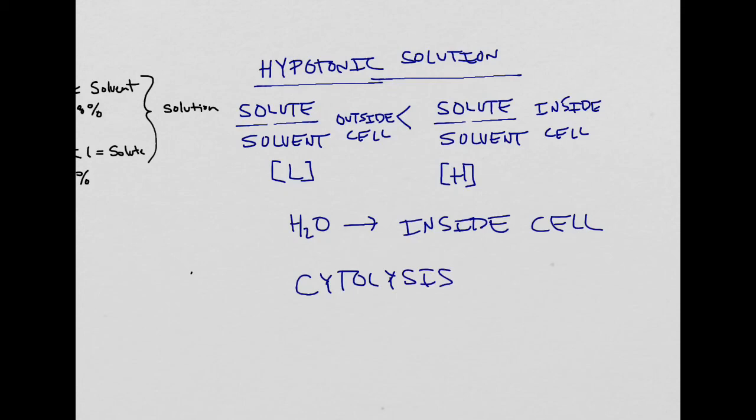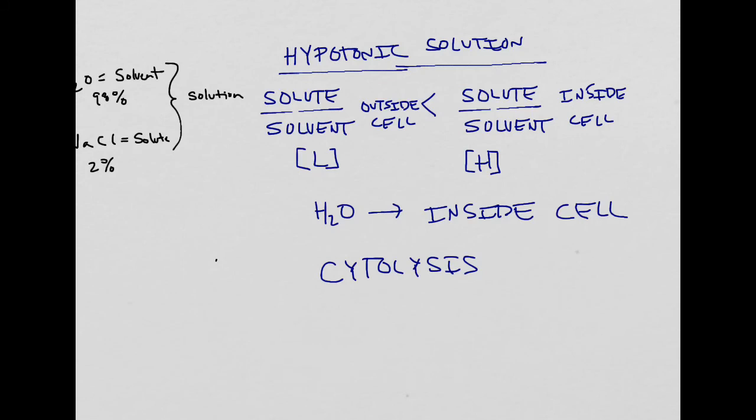Cytolysis. And you can imagine if the concentration of the solute to solvent, the hypotonic solution, were so hypotonic to the cell, so the cell had a really high concentration of salt, and the solution outside was very watery, we'd have a large amount of water moving into the cell, and at some point our cell would burst. So in the case of cytolysis, if the concentrations are too different, we can have too much water moving inside of the cell, and the membrane can't hold all that, and it's going to burst.